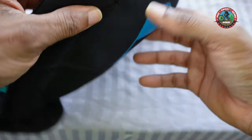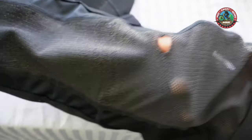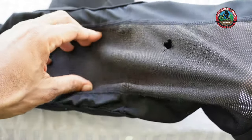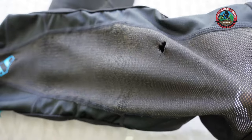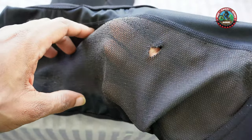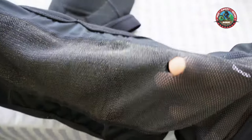One of the highlights I mentioned in the original video was the breathability of the mesh at the back of the pads, and as you can see in the video it shows signs of wear and tear. When I did tear them I was bummed out — I was like, damn, these things are still new and I've already torn the mesh. I was worried it would just shear out more and run the length of the knee pads, making them trash. But the good thing is I tore these knee pads within the first month of owning them, and I've been riding them for over a year and they haven't gotten any worse — they've more or less remained the same size.